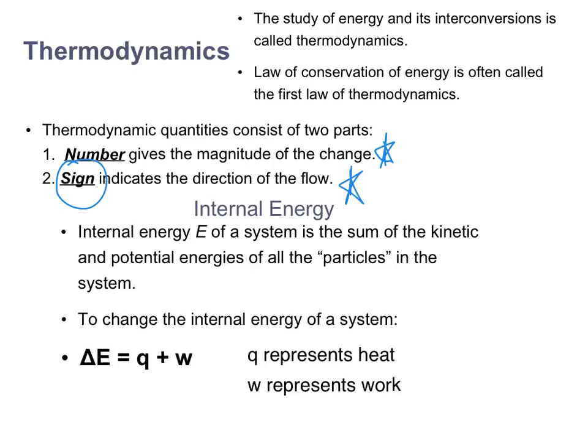Our sign is just as important. So you can't be sign lazy. No laziness. If you're asked to talk about the number of kilojoules of heat that is released, you have to put a negative in front of that value. That is exothermic. So students will argue, well, it said released, so they know it's negative. I don't have to put it there. Yeah, you do. No matter what, you always have to have a sign indicating whether something is endo or exothermic, or whether entropy is increasing or decreasing. The sign is crucial.